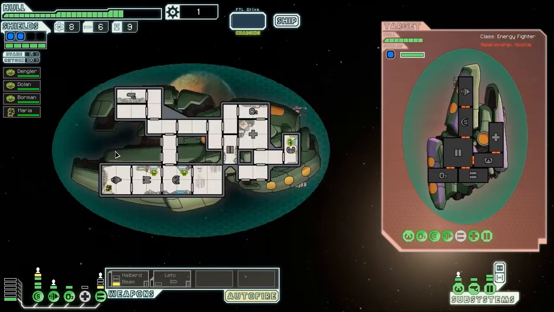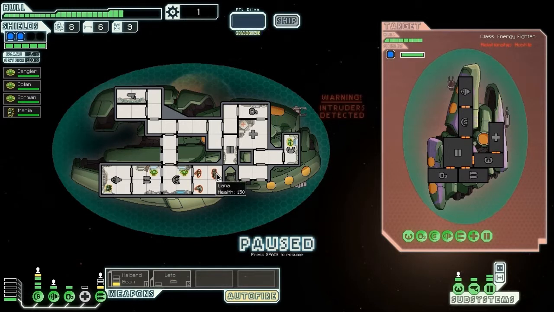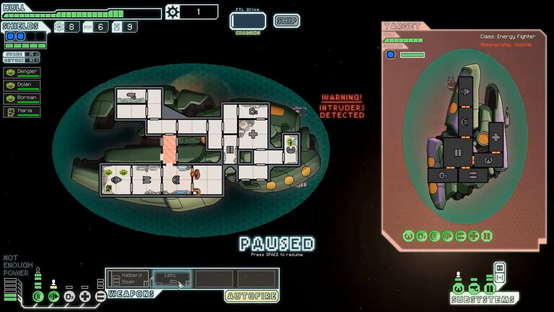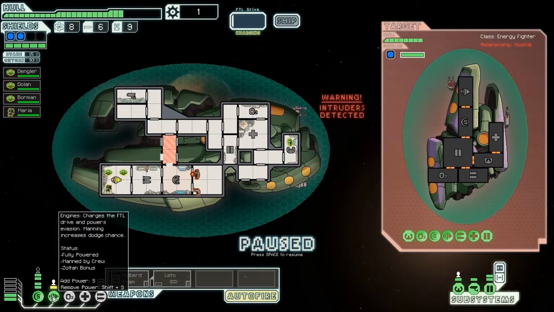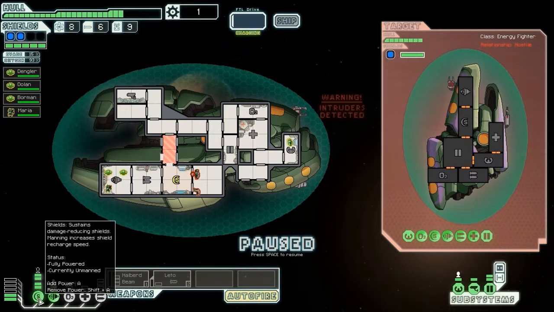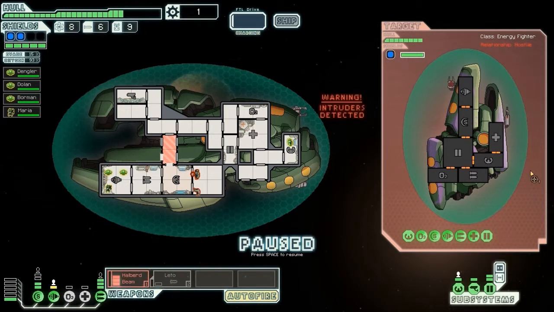Oh, they're past our Zoltan energy shield. Everyone, to the engine room. Oxygen off. Halberd. Oh, we can't. Where's all our power? Oh, for God's sake. We don't have enough power. We need one more power. Oh, this is painful.